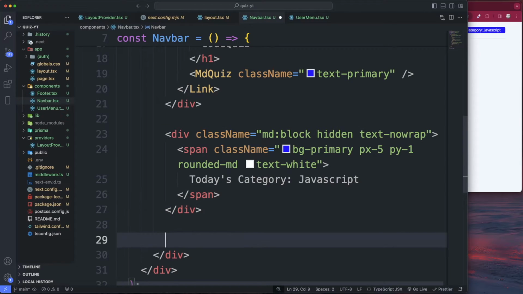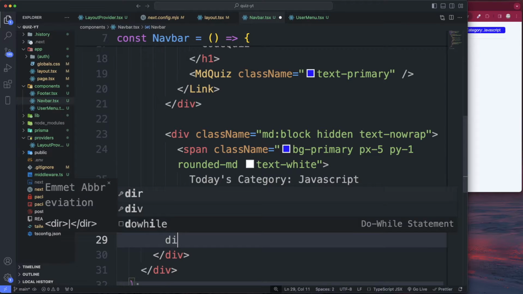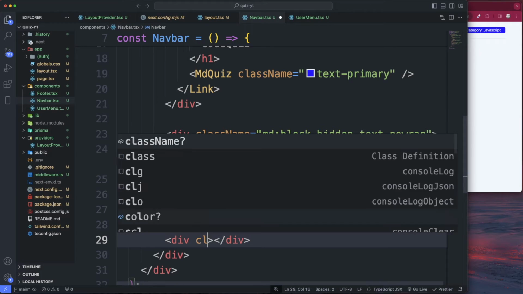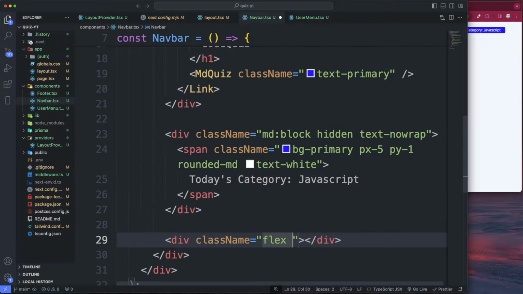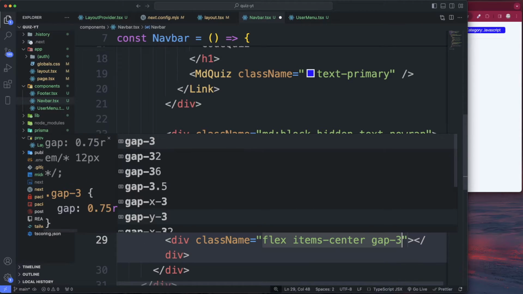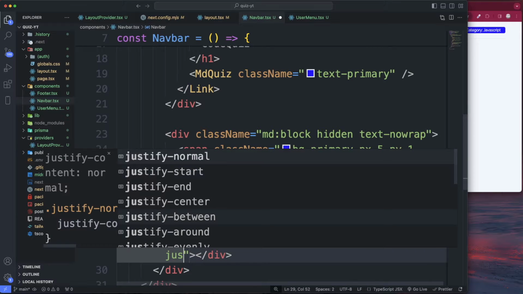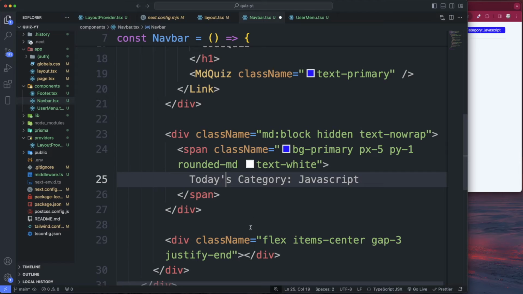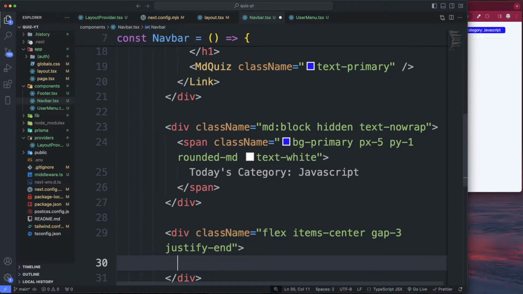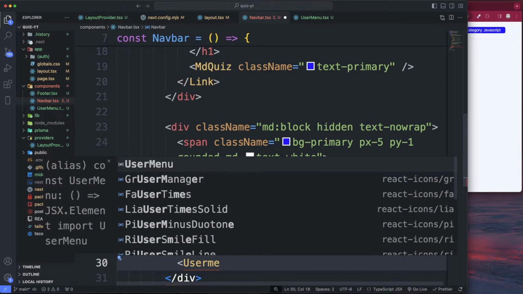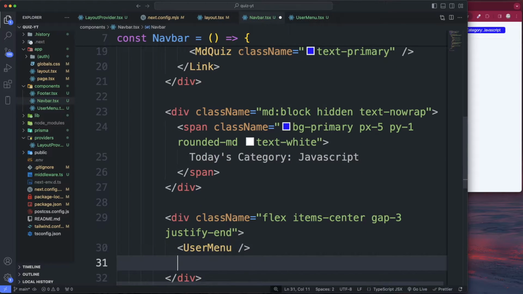And now let's make some space. This is where our user button and our user menu are going to go. So we're going to do a div with a class name of flex, items-center, a gap of 3, and then a justify-end. That's going to be our user menu, and also our user button.